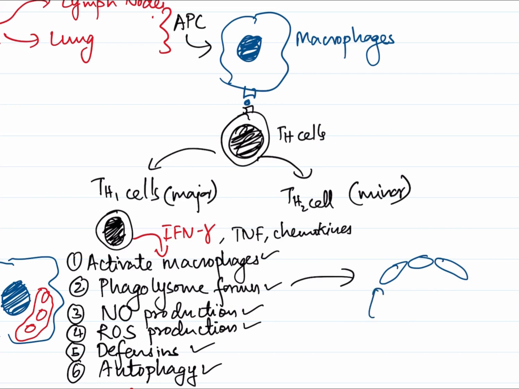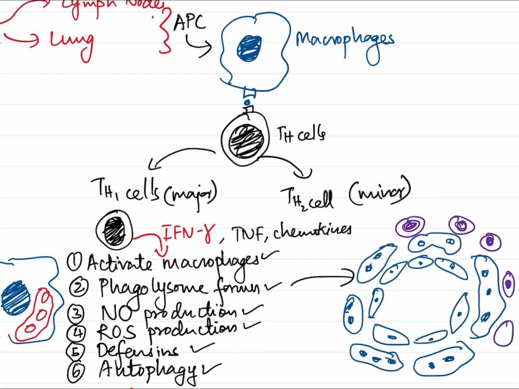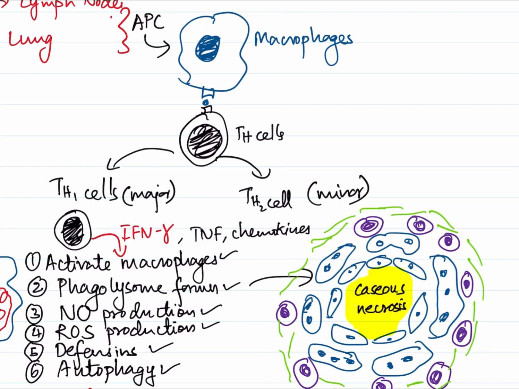These macrophages - as we have discussed in hypersensitivity reactions - will flatten to form epithelioid cells, and some of them will fuse to form multinucleated giant cells. This is the macrophage activating response. These multinucleated giant cells will be surrounded by a rim of lymphocytes, which is again externally surrounded by a peripheral rim of fibroblasts. Such a structure forms due to active activation of host immune responses, and the central region undergoes caseating necrosis. The structure so formed is called a tubercle or granuloma, which is a characteristic feature of tuberculosis.